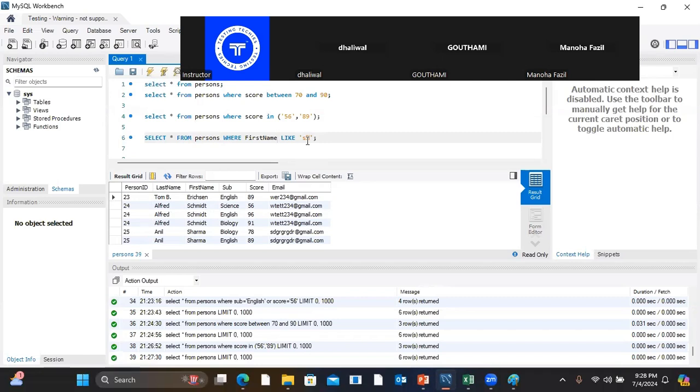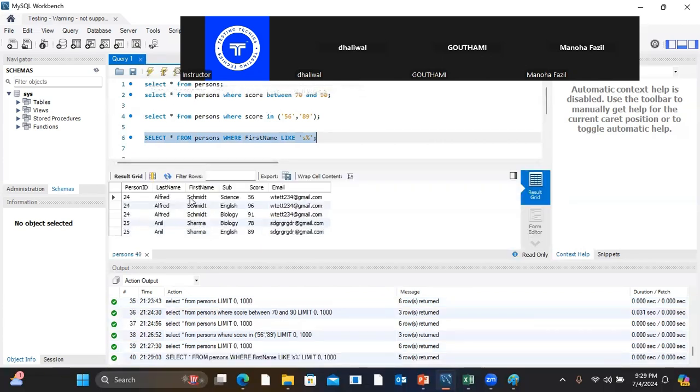It will show me all the records whose first name starts with S. So first name starting with S is all these 5 records. Ericsson it will not show me because it starts with E. If I run it, you will see it's showing everything that starts with S.